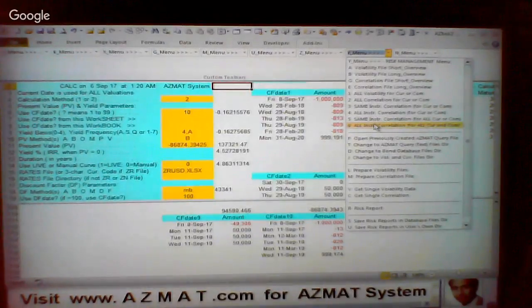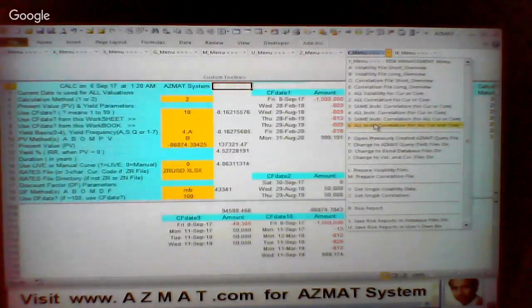Against a given currency and instrument or commodity and instrument, this command gets correlation data of all instruments for all currencies and commodities in the file. The user is required to enter currency or commodity code followed by its instrument code.